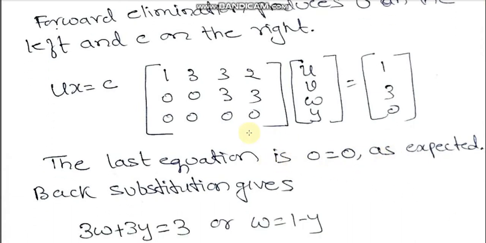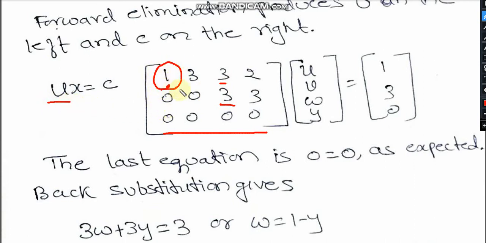Here the same example has been taken as in the previous one. The same A is present, and you have already reduced that A to U. You can see it is U, because this is a pivot element which is not 1, and the element above it is also not 0. So it is of the form U. This is one pivot element, and this is another pivot element. So u and w are pivot elements, and v and y become free variables.